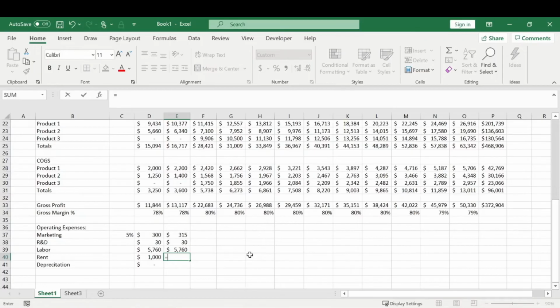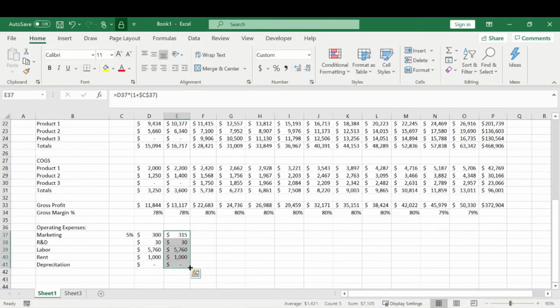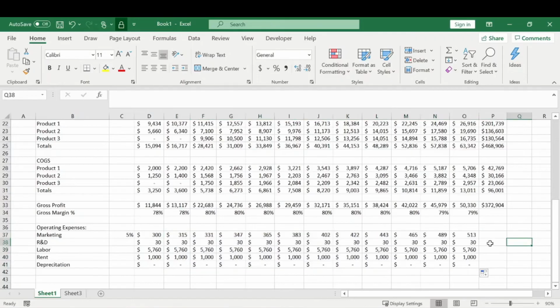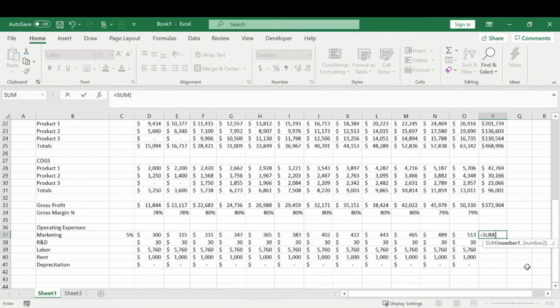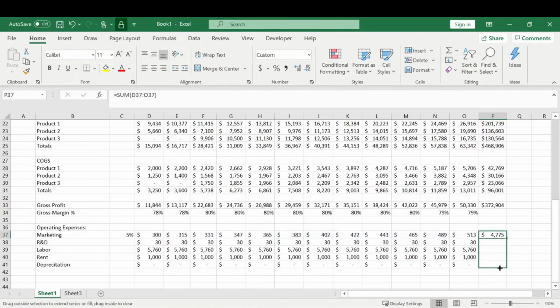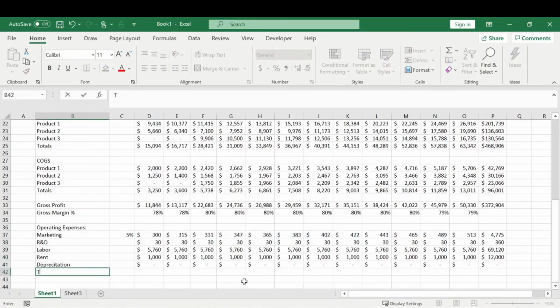Month 2, month 3, and so on, right? And then we can just go ahead and drag this across. And then for our total expenses, we'll just do another sum function of these and get that. And we'll go ahead and make a total column here for total operating expenses.